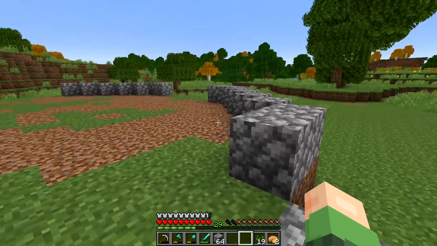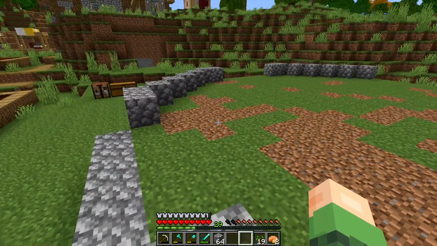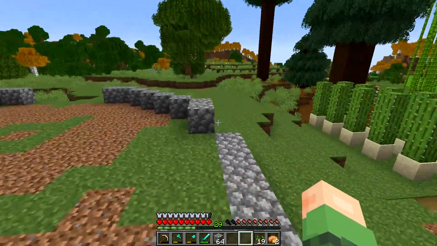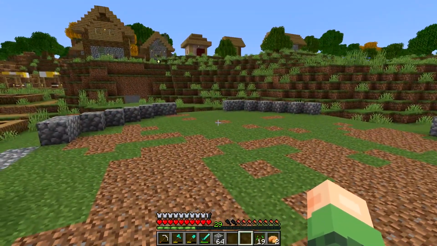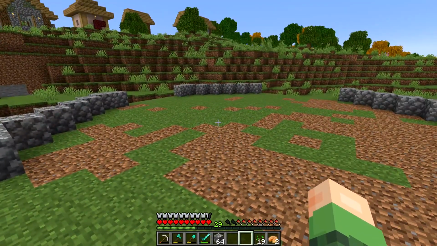Alright, so I've gotten the outline good to go, and this is about how big it's going to be. This is going to be a pretty big build in our world here. This is going to be my enchanting room, or enchanting house. I don't know what we should call it. Maybe the Tower of Enchanting. That could be kind of cool. And like I said, got a cool plan for it.